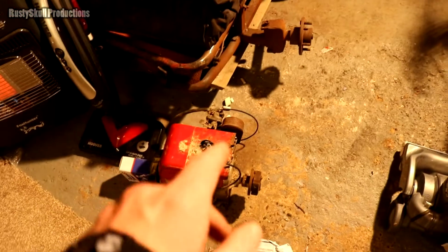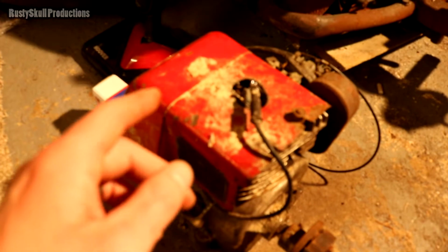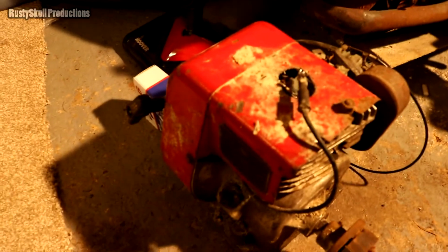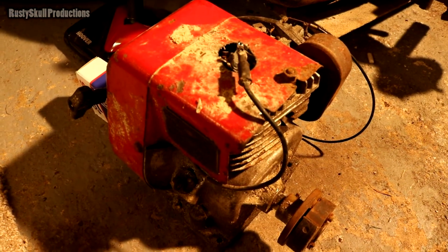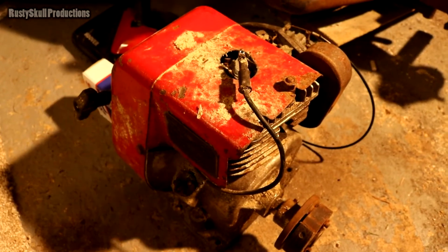Right, so once again, I've done it again. I've let the mess take over. I'm having a bit of a tidy up again. I've got a lot of rag over there and that crap. I've dug out this engine again because it got somewhat taken over and crushed by a lot of rubbish. So I've taken it over again so that I'm going to try and get it to run. Hopefully it will run. Just got to try and find a way of getting the fuel down to it.